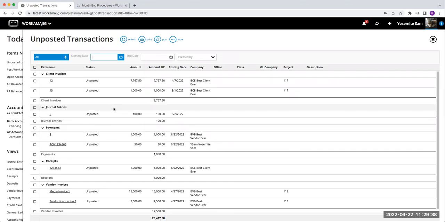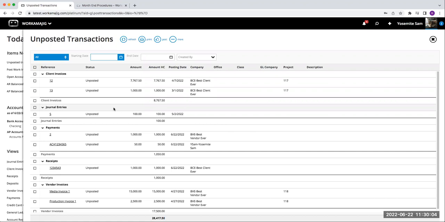So, why would that be? You might have a lot of people who might be entering in your AP, might be entering in your AR, things like that. But not everybody who's doing that should have the ability to affect the general ledger. So it's a security right to say can't post to the general ledger. And so this is where all this information would gather as they're entering it in.